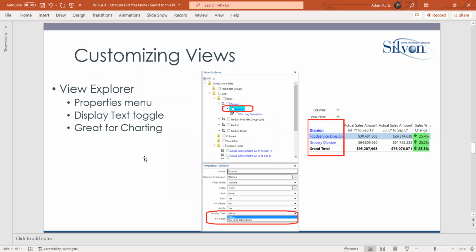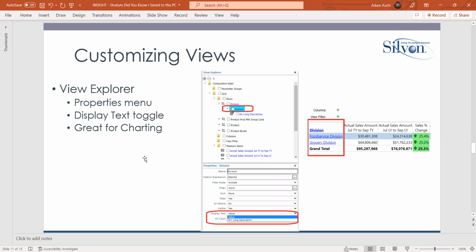Another way to customize the view is to use your View Explorer. You can access the View Explorer from the File menu, and it's a great way to customize certain things, such as, in this example, changing our display text. For your different dimension levels, you might want to display the actual description instead of the division code.